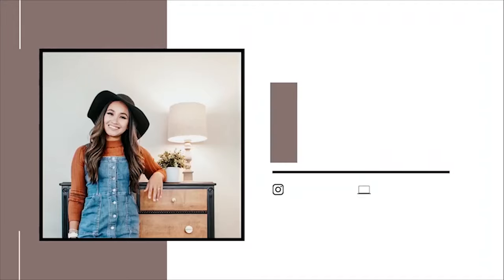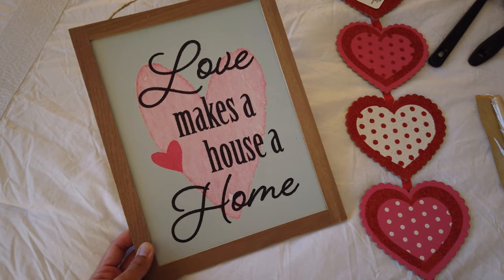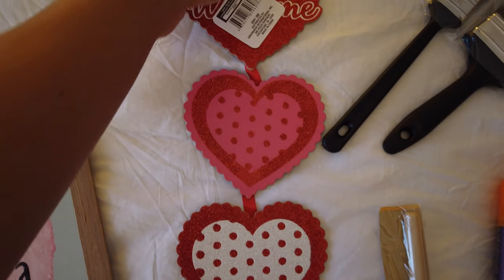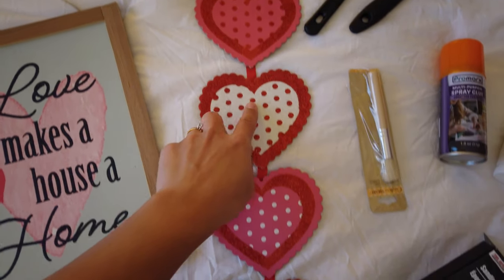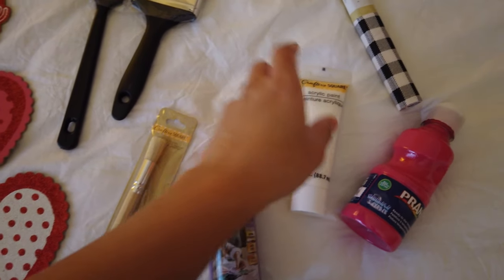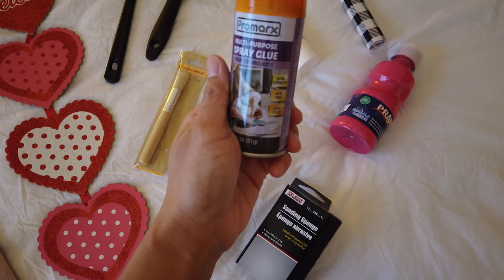The items I got were this 'Love Makes a House a Home' sign — it's just MDF board with a cute little natural wood frame around it. Then these hanging hearts — they came in one piece, I'm assuming for the front door because it says 'welcome' on the top and has a bunch of different hearts all the way down. I also picked up some paintbrushes. I'm at my mother-in-law's for a couple more days before we head back to California, so I have zero supplies, meaning everything I have is from the Dollar Tree.